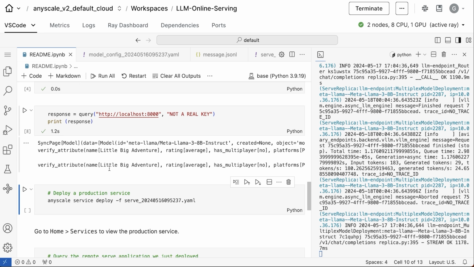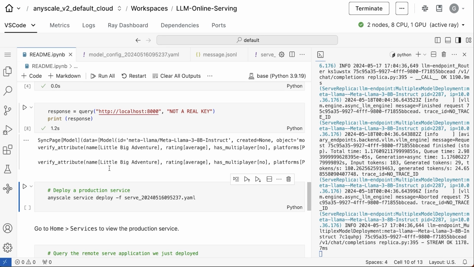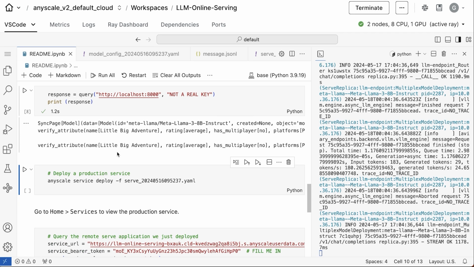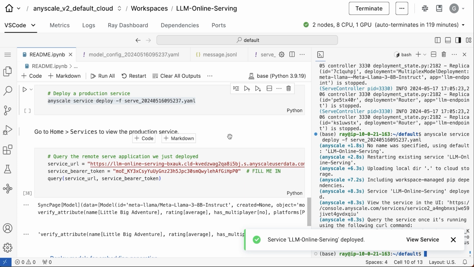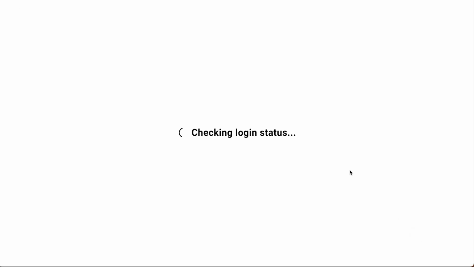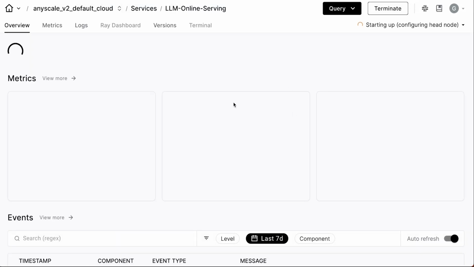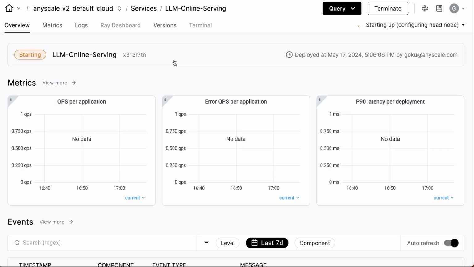Nice. Awesome. So now to make this an actual production service, you can alter the configuration. Maybe locally when you're testing, you did 2 replicas, but in production you want 200. You can play with the configurations, and to go to production, all we have to do is deploy the service. With Anyscale, we have a command to use the same configuration and deploy it. And when you run a service like this on a workspace, you get a little modal down here that says the service is deployed, and you can click to view the service. Or from our Anyscale dashboard, you can go to Home and Services, and you'll see it as well. This will take you directly to our main central dashboard for the service.